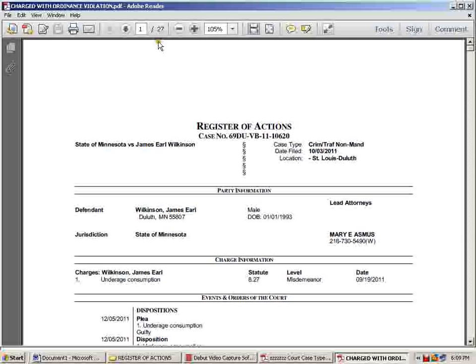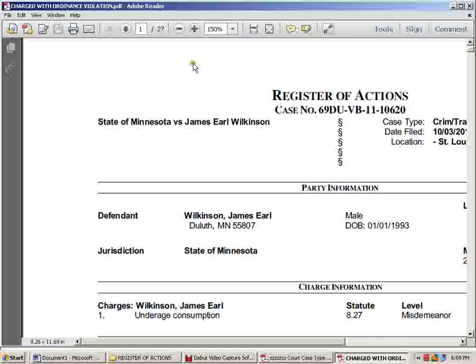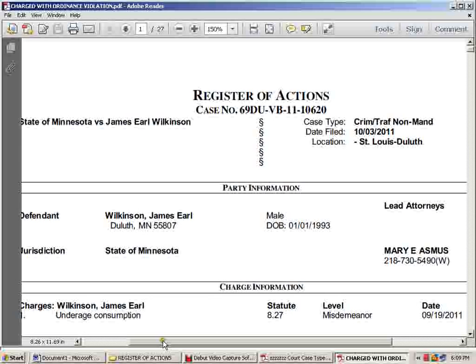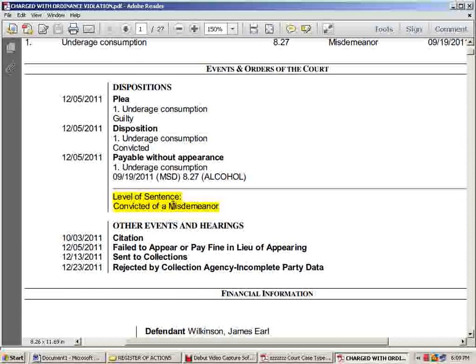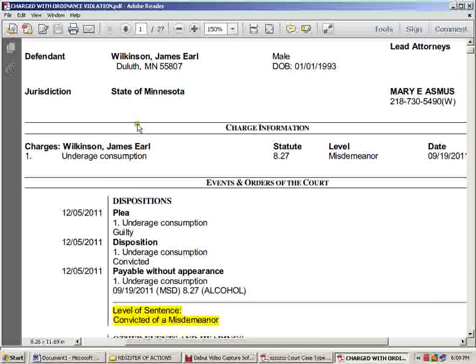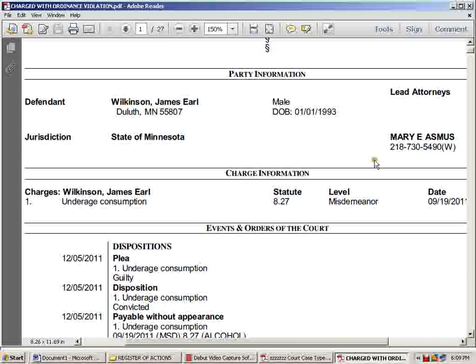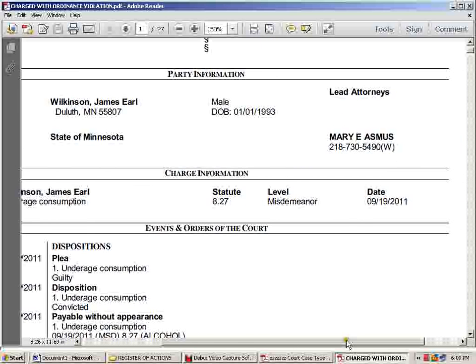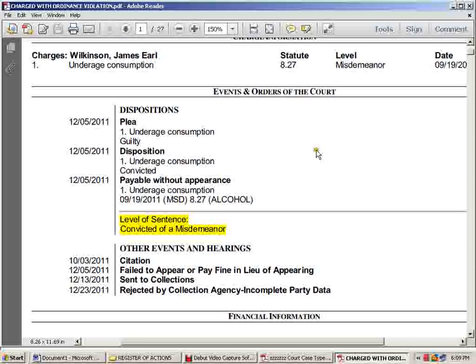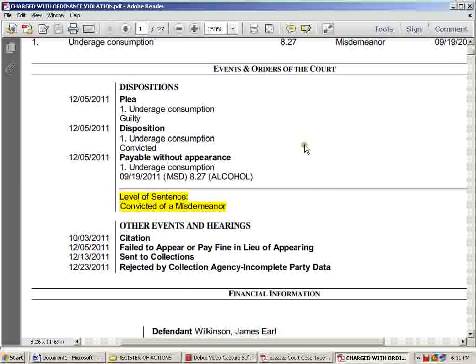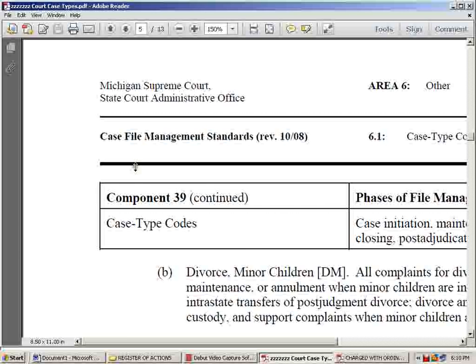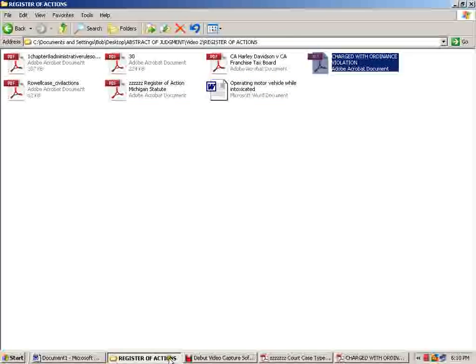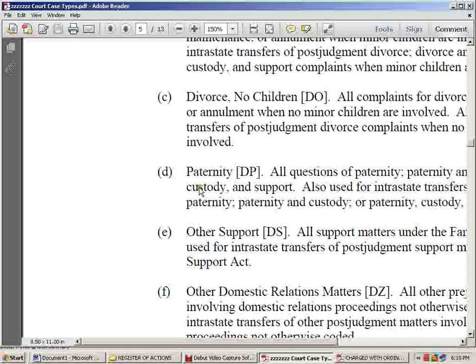And here's one for registration of actions, underage consumption, misdemeanor. I don't see any number for it. Right? So are you being charged with a local ordinance or breaking a state law? That's the thing of that one in Michigan, right? If I was being charged with breaking a state law, I should have had the MCL number with the period in it. Yeah, well, shut it down already. Don't need that one.